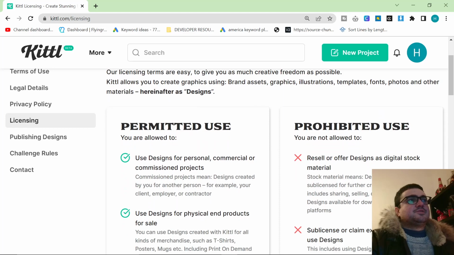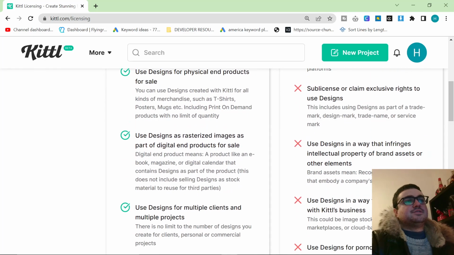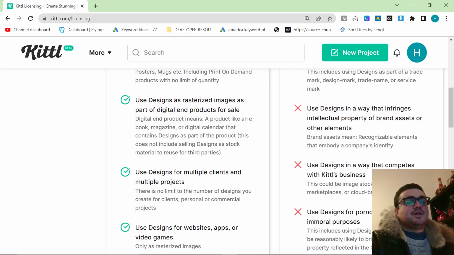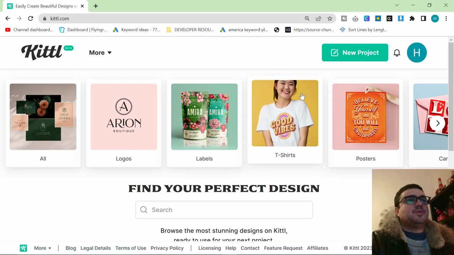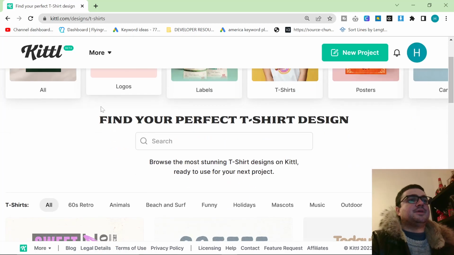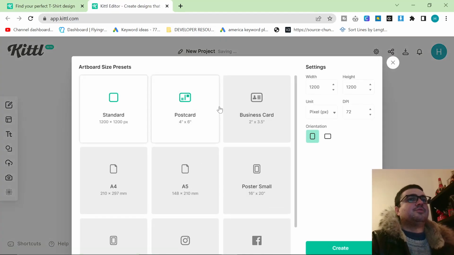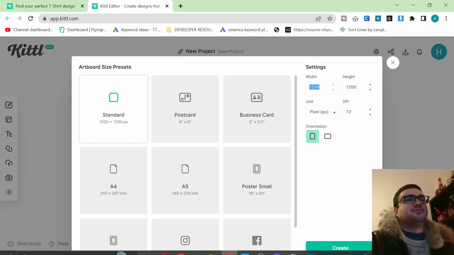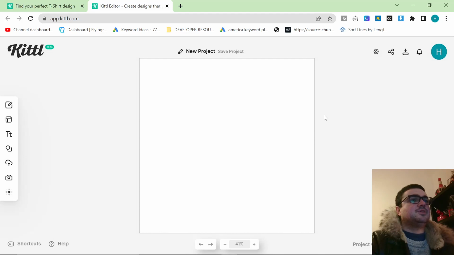Basically, there's a big difference between Kittl and Canva in terms of licensing. Canva, in their licensing, has this rather strange thing that basically says you cannot use their elements without heavily editing them. And that leaves room for interpretation, etc. And what that really means is that you might actually get your products taken off Redbubble for copyright, even if you have a Canva Pro license. So that is the first and most important reason why I am making the switch from Canva to Kittl.